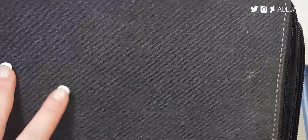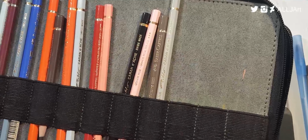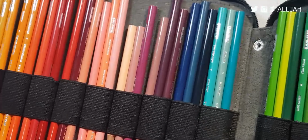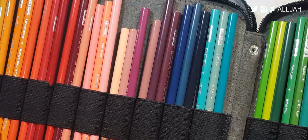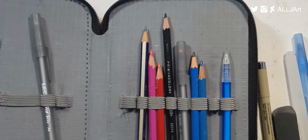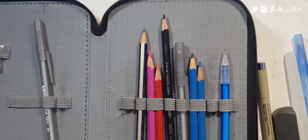I've been really liking the Prismacolors as a whole recently, but I've been colouring in my sketchbook drawings with the Prismacolors just so that I don't have to use my Faber-Castells. And I don't have many of these, so there's not that much colour choice, so I just usually do flat colour. But I've been loving them, and they're really good to use on sketchbooks.